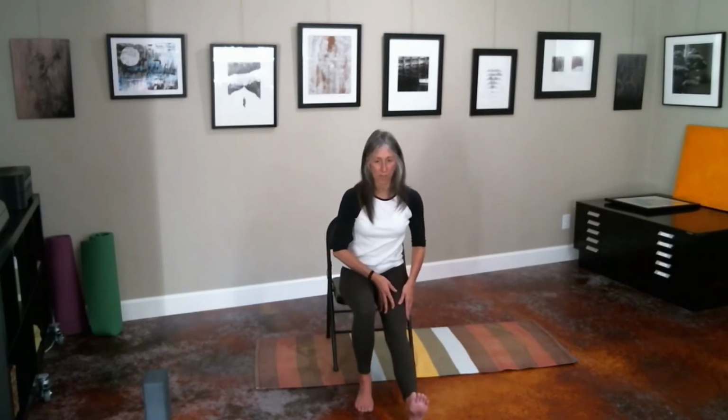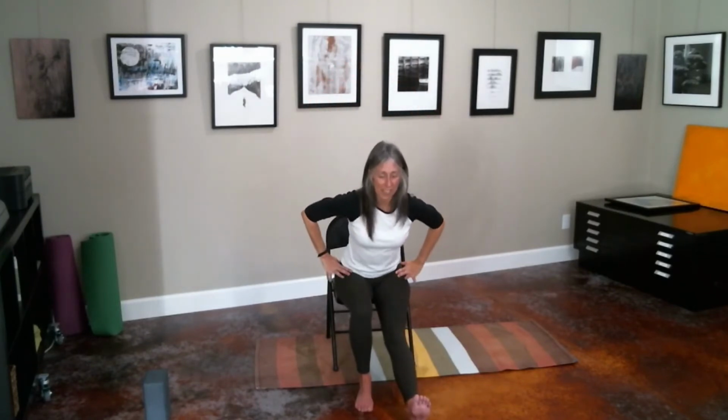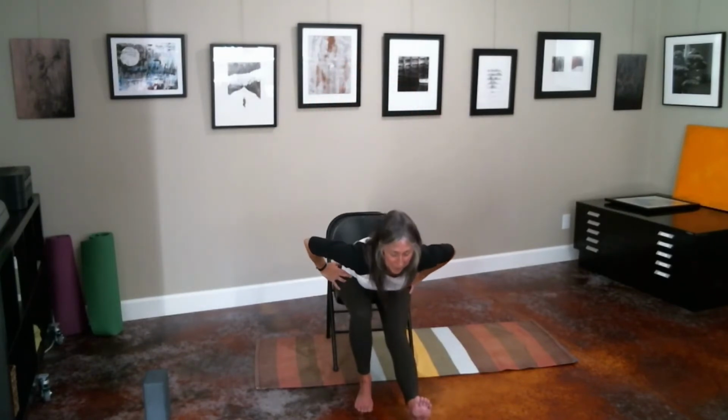And then with your next inhale now, yes, we're bringing that knee back through center and we're pushing that left heel out, push. And then let's lower that left heel to the ground. Inhale, reach your arms up. And as you exhale, hands to your hips and find that hinge forward and down.